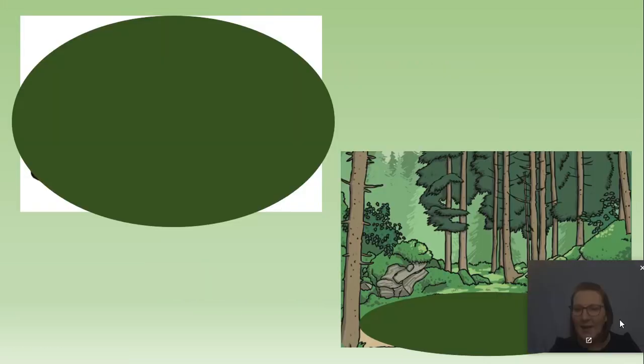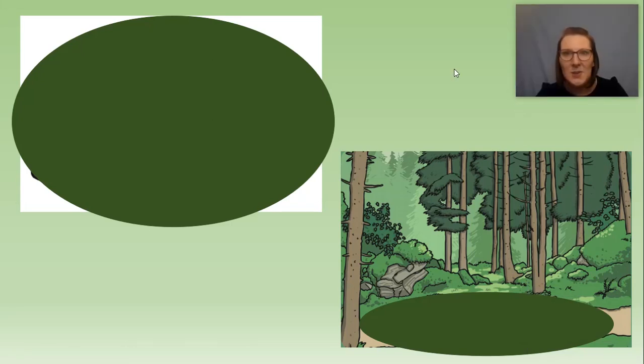Now here, let me move my picture up to here so you can see. What was the second item that Hansel took to leave a trail? What was the second item Hansel took to leave a trail in the forest? Can you remember? Pause the video here. Have a chat with the person in the room. Shall we see if you're right?